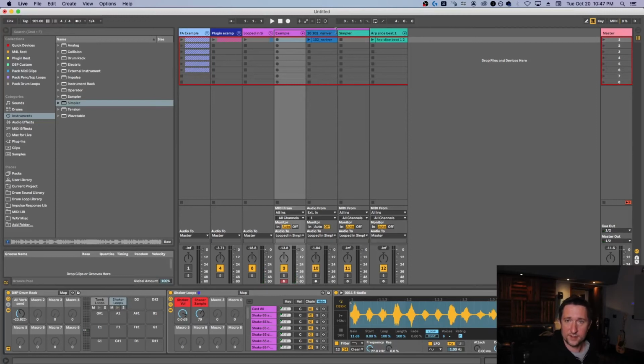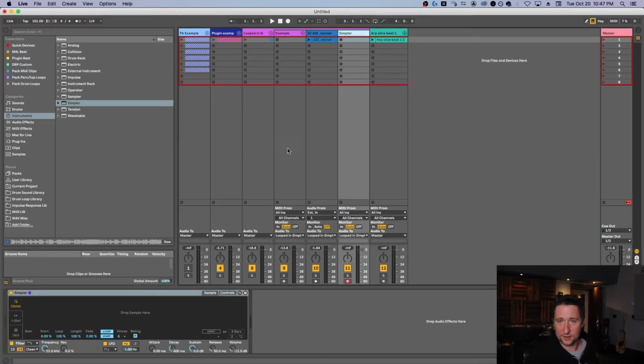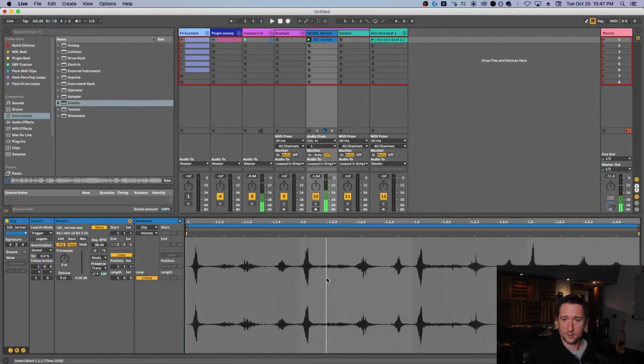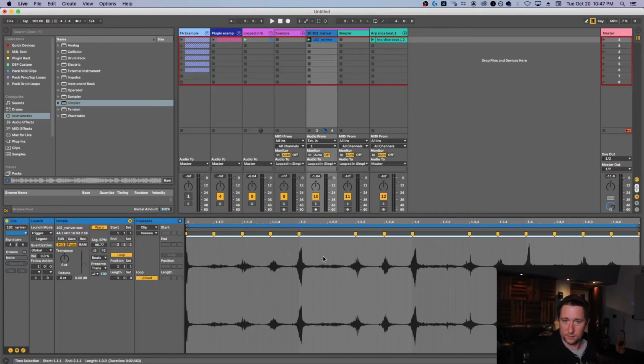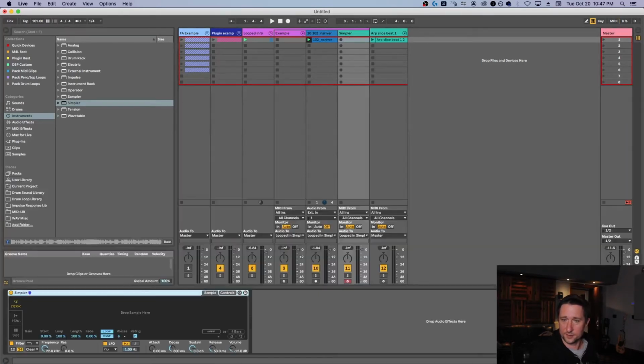So the way I did this is I took a track, loaded simpler on it, there's nothing on it. Find myself some sort of drum loop that I like. Let's see what this one is. Standard old shaker. Let me quantize it all. Control A, Control U. Now I have a tight shaker, right? I go to my simpler. I'm going to drag that quantized file right into it.